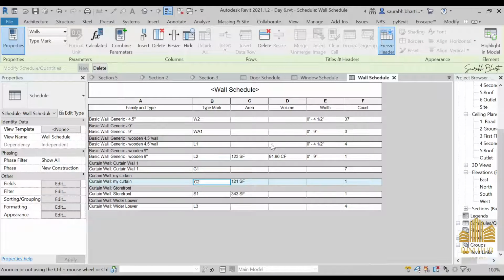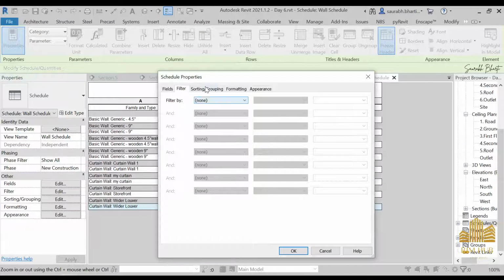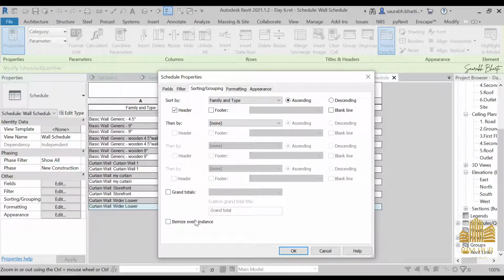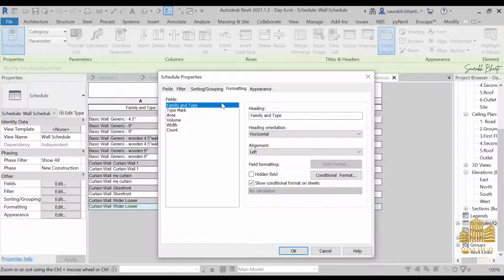Okay, so now we have this area, and as you can see, these areas are not provided by Revit, so I don't know why, so let it be. After this, if you want to adjust these things, you can adjust this. Then if you want to count this, you can go to edit, then sorting, then grand total, totals, and formatting.